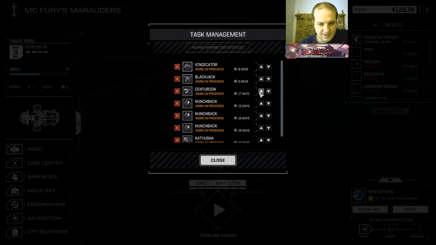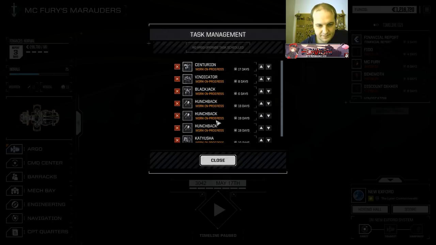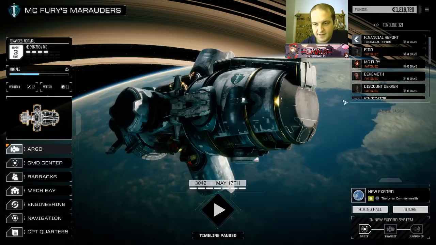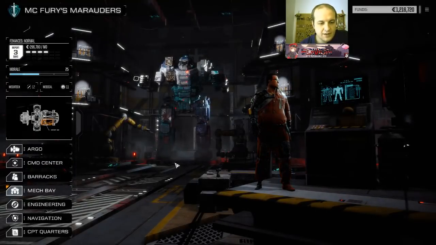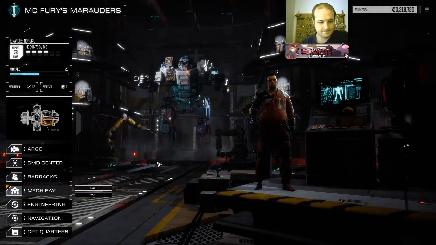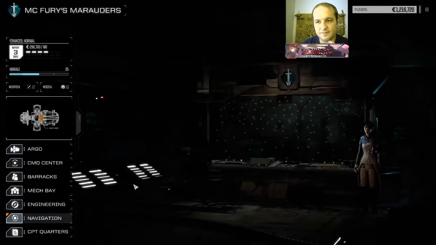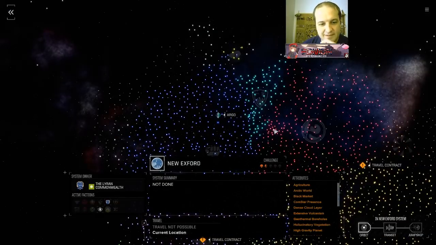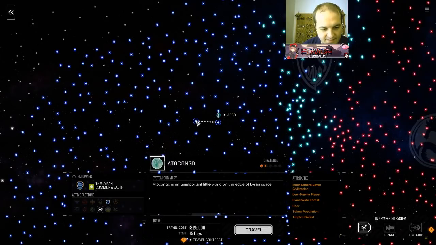Anyway, we've exhausted all the contracts on this planet, so we're done here. The Kintaro is not in the list. I guess the Kintaro didn't actually take any damage at all. Not one hit point of damage. Okay, that's perfect. Well, it's a little bit early to say that we're rich, but that contract certainly made things more interesting for us.